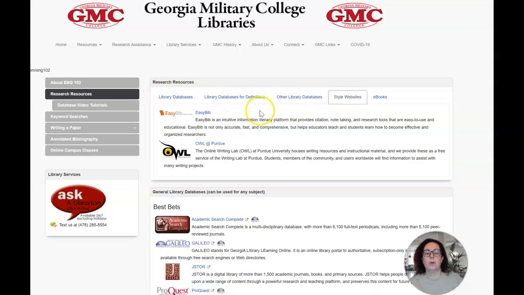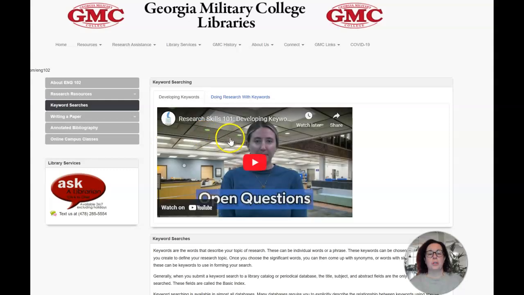And also right here for you is EasyBib and the online writing lab at Purdue. These are the two sources that are going to help you make sure everything is in MLA formatting.